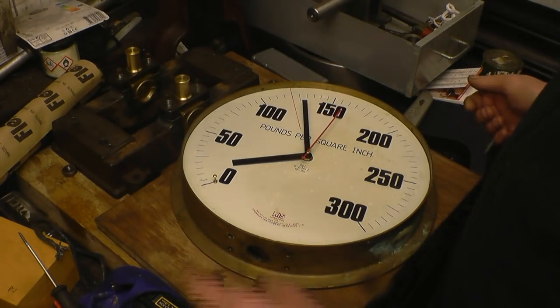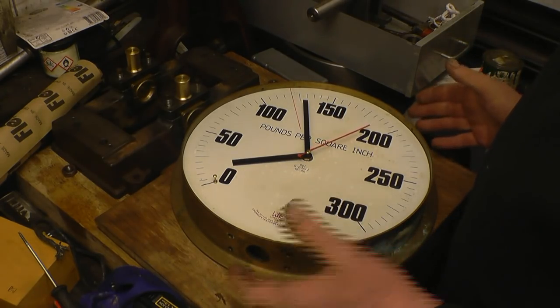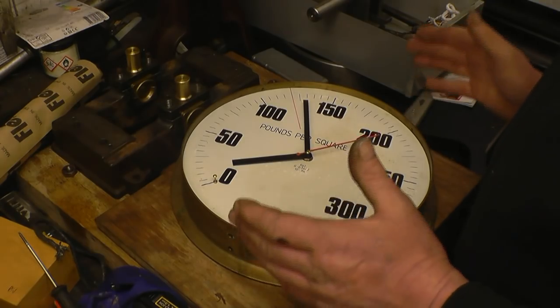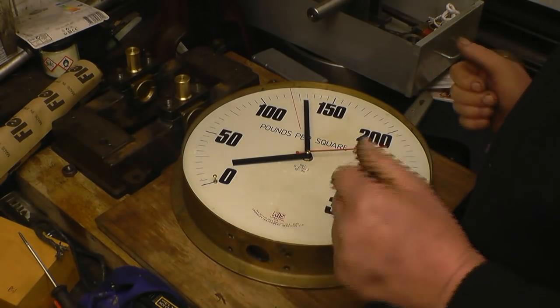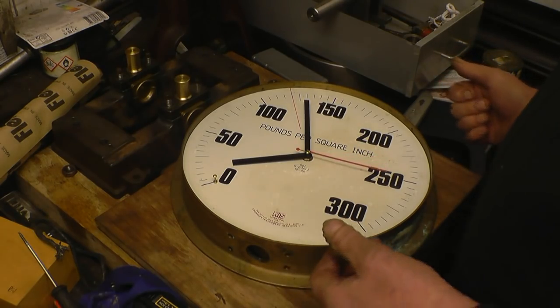Originally there was a stove come out of here with threads on. Now I don't want to damage the internals of the clock. I don't want people to say I've destroyed it. I haven't destroyed it. I've done no damage at all to the clock, and I won't be doing any damage to the clock. In fact, I'm actually saving it from being destroyed.